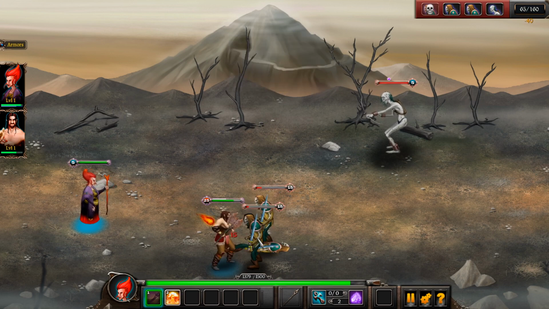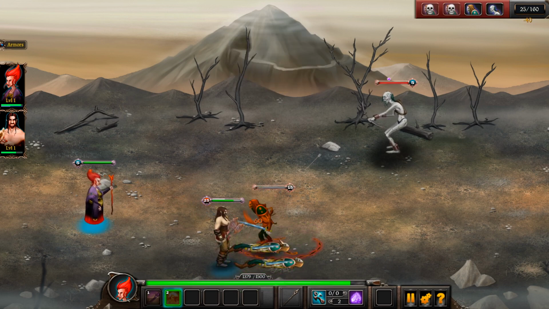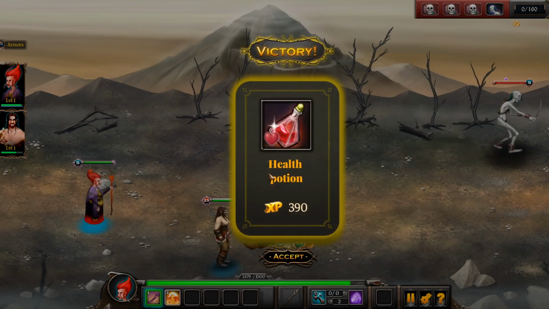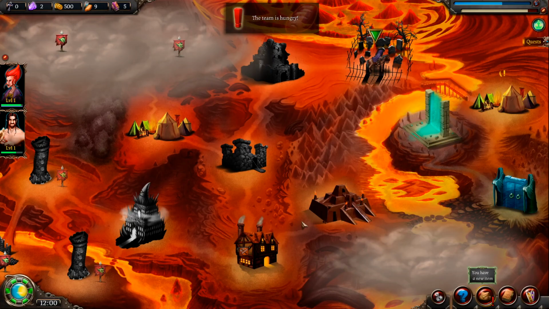Great. One is dead. Hit up the others. We can use another one of these fire spells. Not that it's necessary, but yeah, did. We won very, very nicely. We get a health potion. That's great. So I'm going to give the health potion.